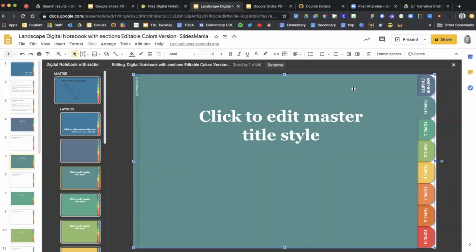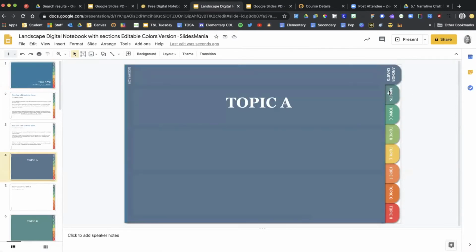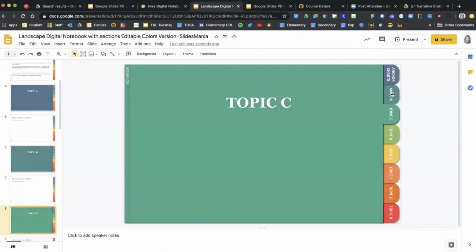You can hop out of this layout by just closing this X right here. And there we go. It's now applied. You can see in my journal here, I have those titles ready to go, anchor charts and targets. Because I didn't mess with it, I should still have the ability to link as well. Remember those little invisible boxes that they put on top? Those are still there, ready to go. They're linked, right? And I haven't labeled what the rest of these are called yet.